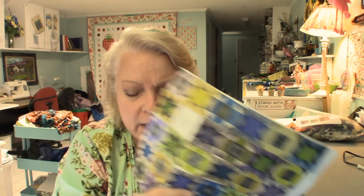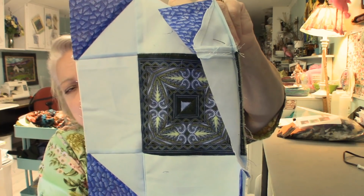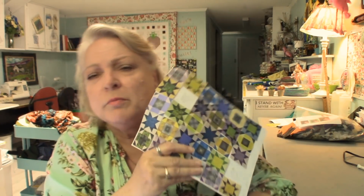And I used my shape cut ruler, my slotted ruler, and just laid it in. You look at the block, and you line up some of the ruler lines with the edges and seams in your block to make sure you get it squared, because you don't want to get it wonky and then cut off the edges to make it the right size. So you kind of have to look and measure and eyeball it to make sure.